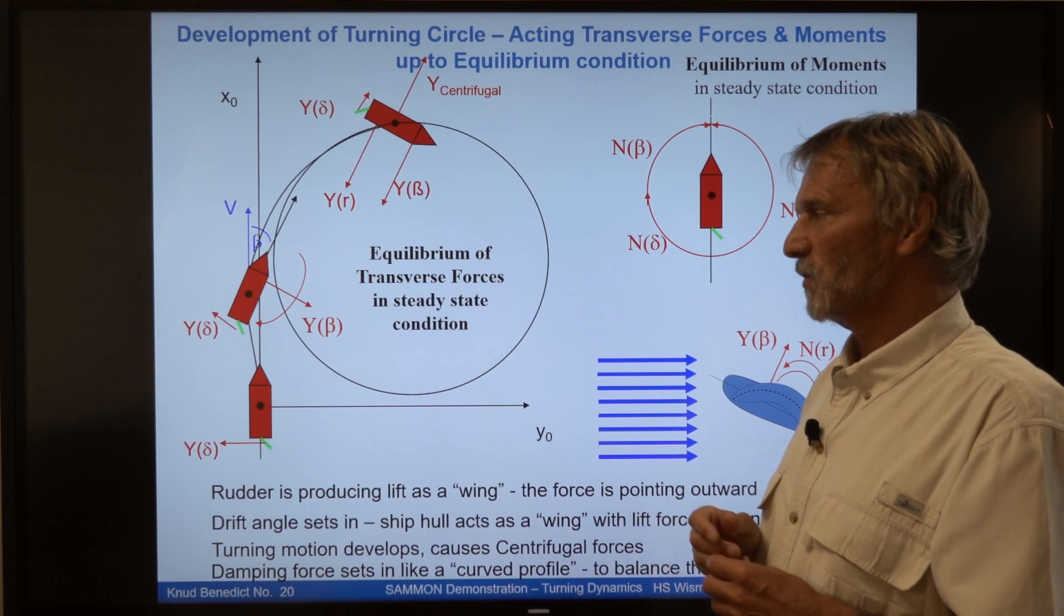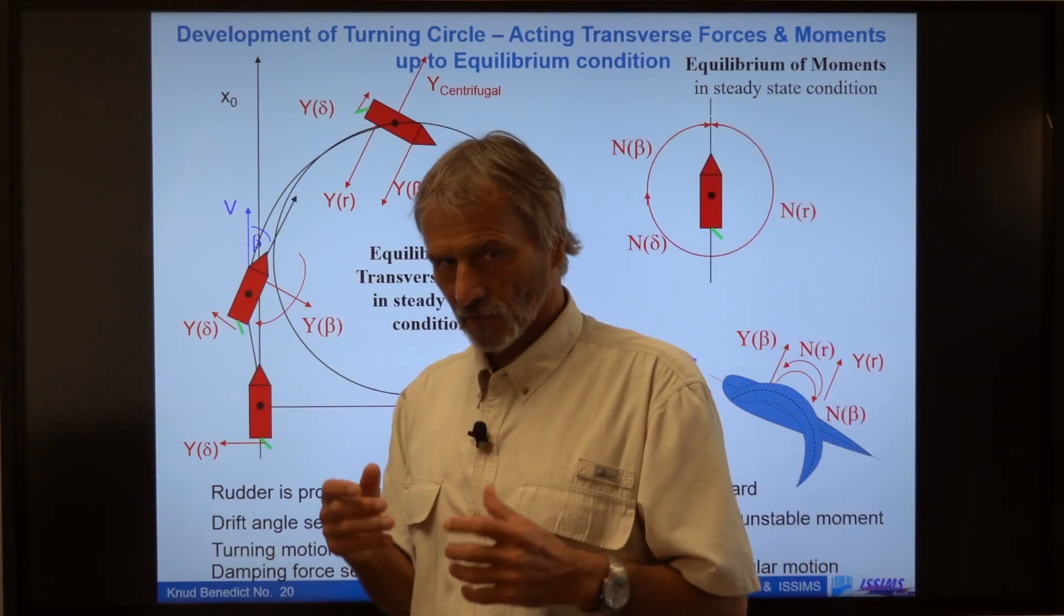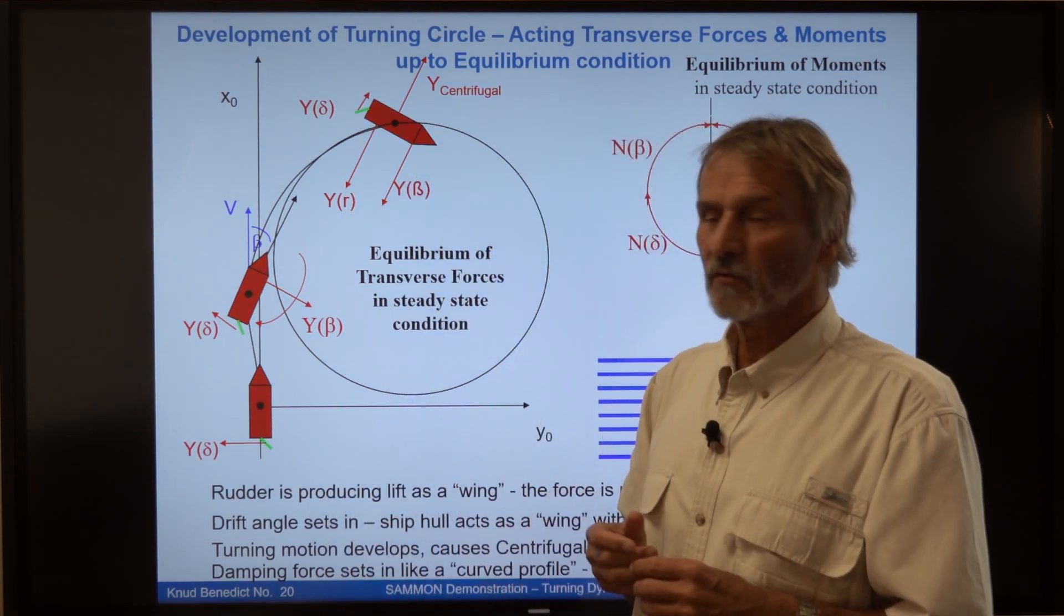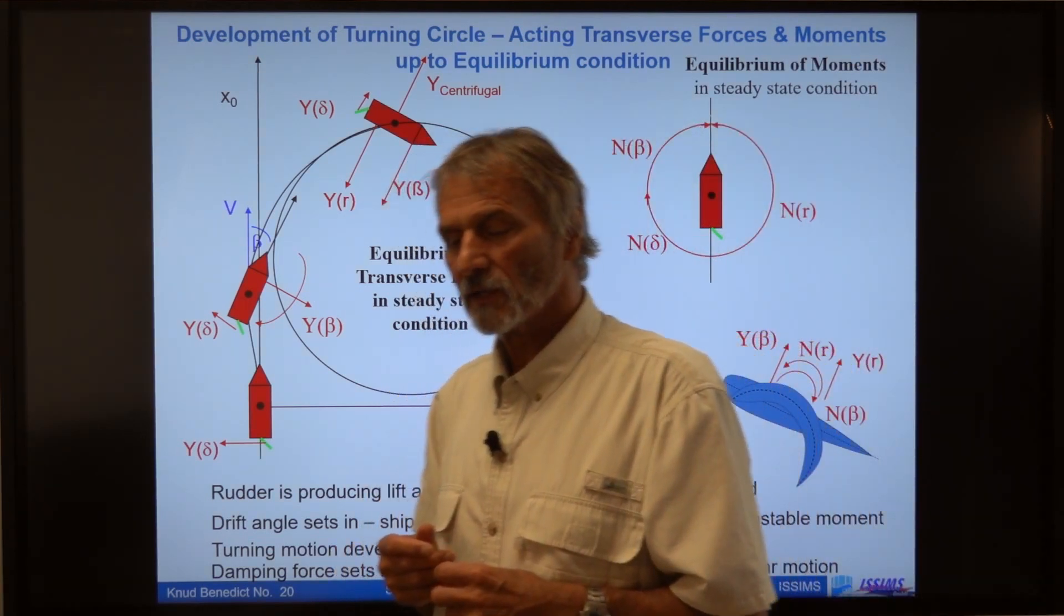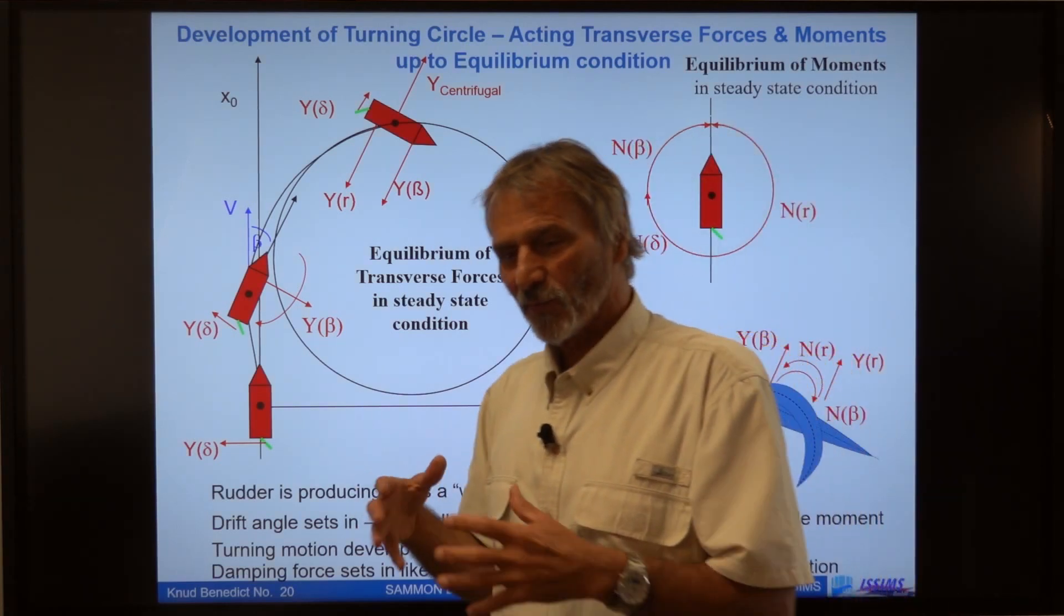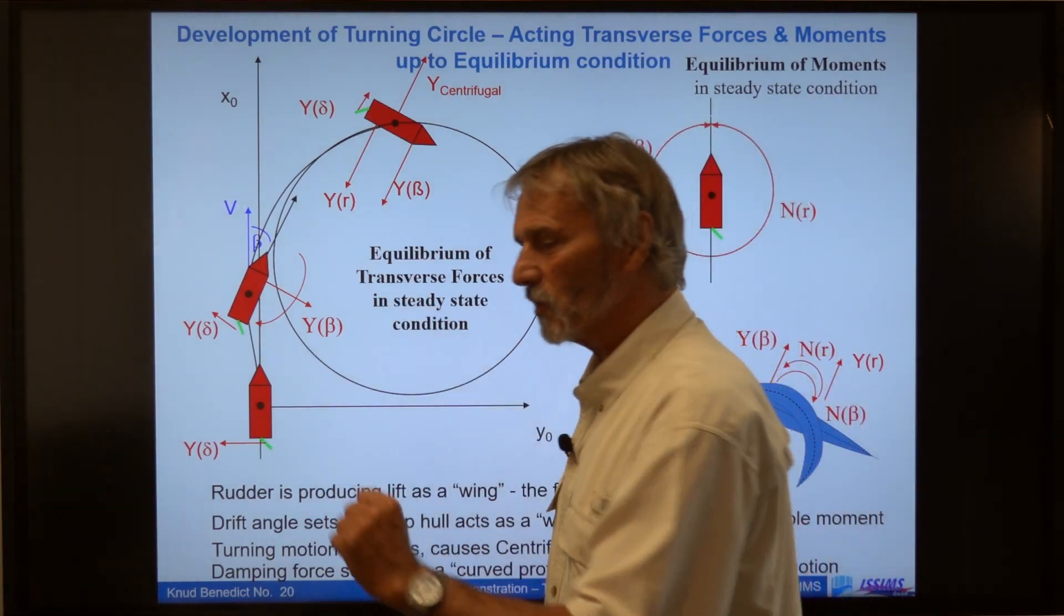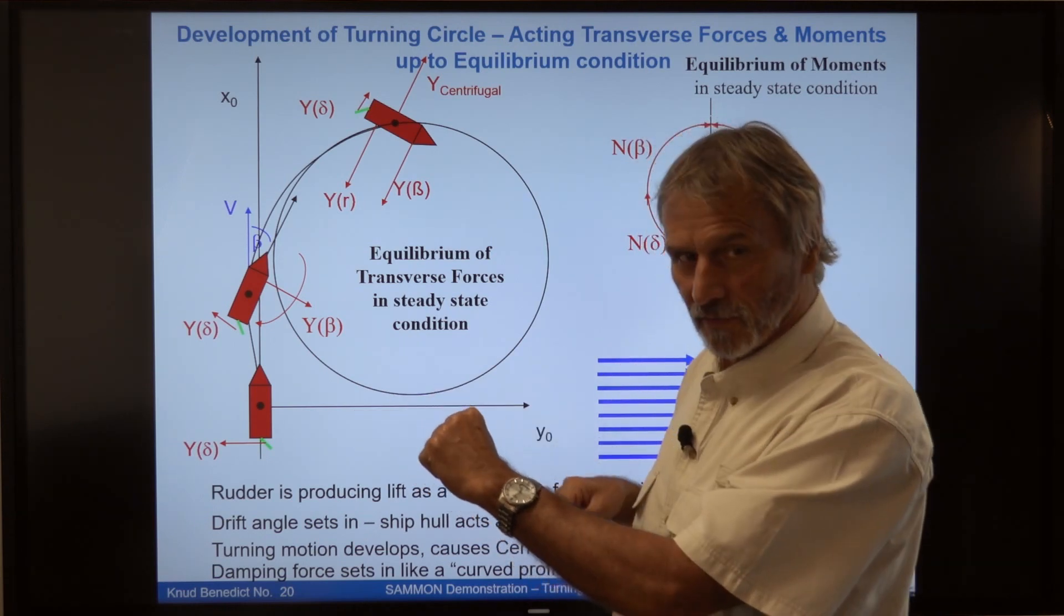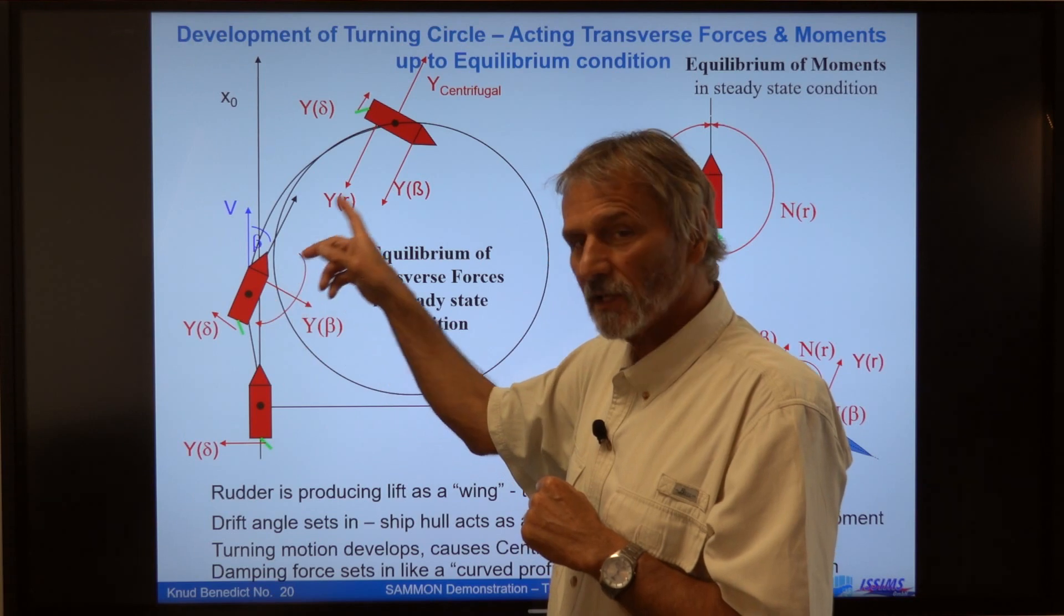Then there's another chance, which we have discussed. This is the splitting. If you have a ship with two propellers and rudders, twin screw vessels, or with two pods, two azipods, azimuth propellers, then you have the chance to have on, so to say, on one engine, the kick turn. Maybe here in this case, the port engine will be kicked ahead, and the other engine, they go astern a little bit to prevent the ship from increasing her speed.